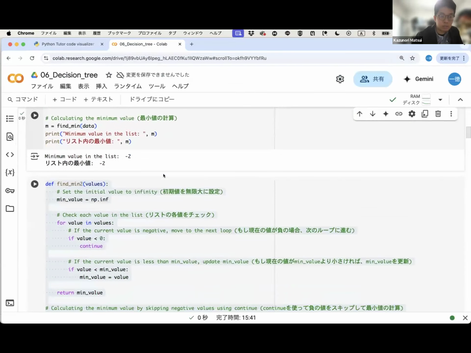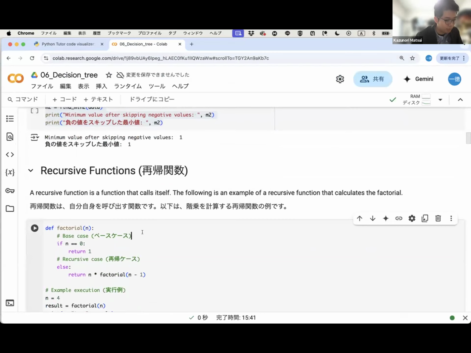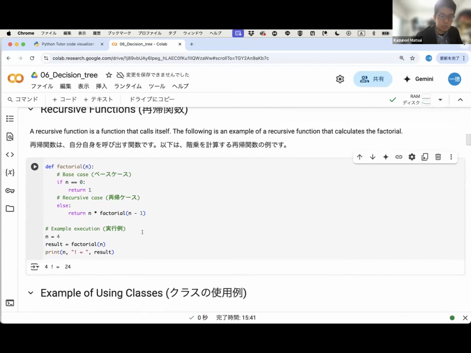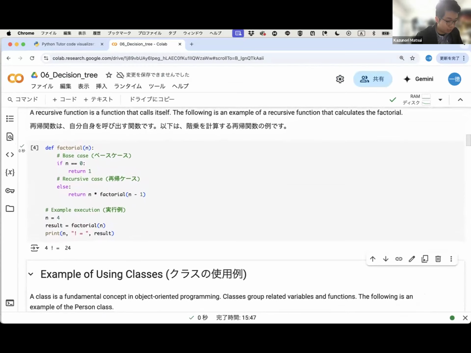Now let's move on to recursive functions. Recursive functions, as I explained earlier, contain a base case and a recursive case.